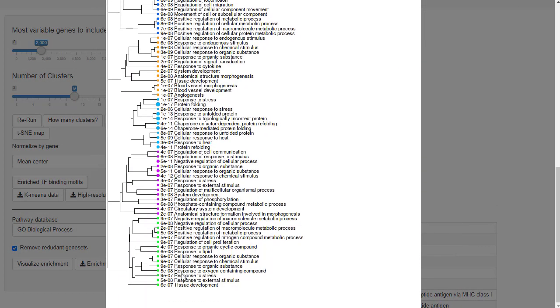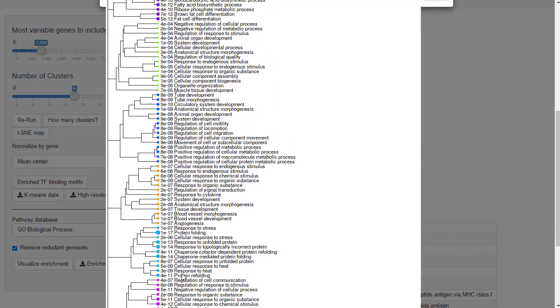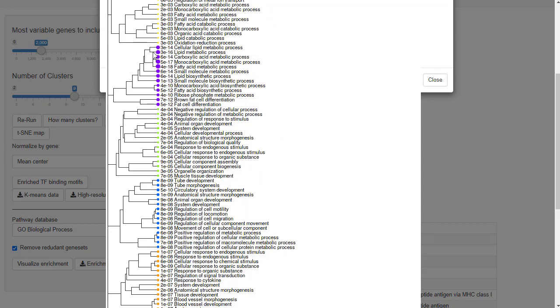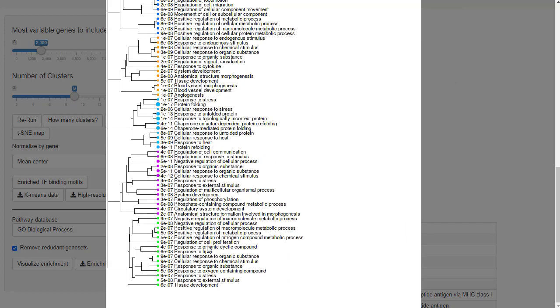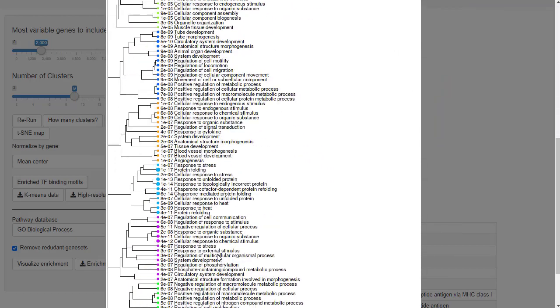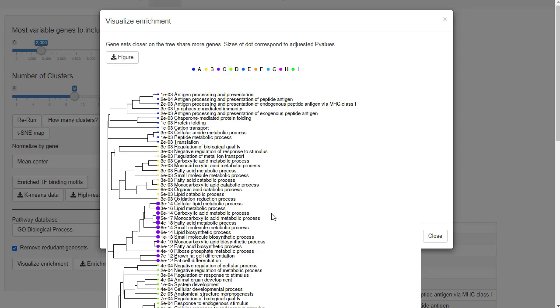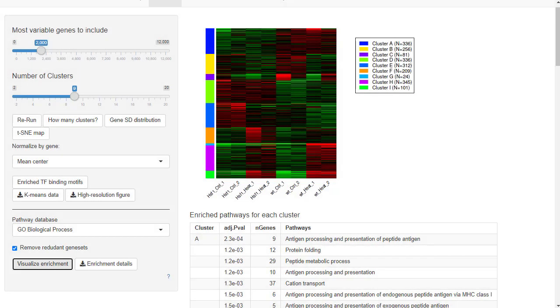Lastly, we can have a visualization of the enrichment result in this kind of tree. This is the innovation that we came up with in iDEP and ShinyGO. It tries to summarize the relationship between different terms, which are often very redundant. We cluster them by how similar they are in terms of their members. If they're similar, we cluster them together. Also, the size of the dot represents the p-values. You can see these are the most significant, and protein folding is most important in cluster G.